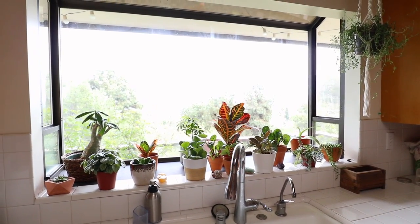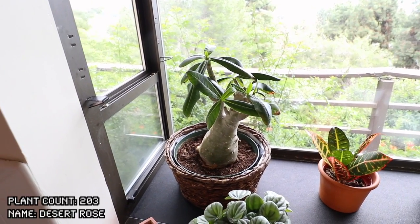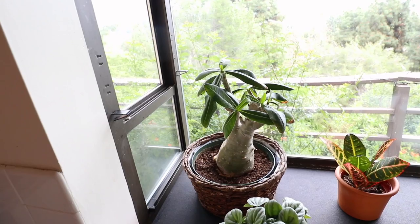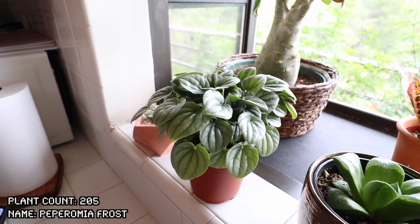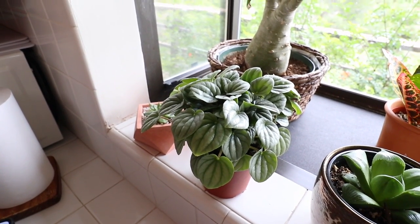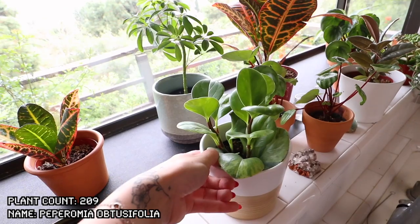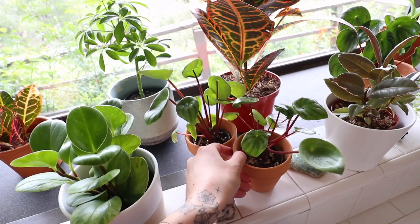Now for the kitchen plants. I have this little nook — I'm kind of wondering if I should make it an herb garden area but I also just love the way this looks. First one in the back left corner is a desert rose — I purchased this because it has such a stubby chunky little trunk and I thought it was so cute and had so much character. What I didn't know is actually these flower and produce the cutest flowers. I got a cute little succulent right here — I've been able to keep this alive for a couple years now. Then we have a peperomia frost, which if you guys can tell has this white kind of silver frosting on it — this is like the flocked Christmas tree of peperomias. This guy is a haworthia retusa star cactus — this one actually just got done flowering.